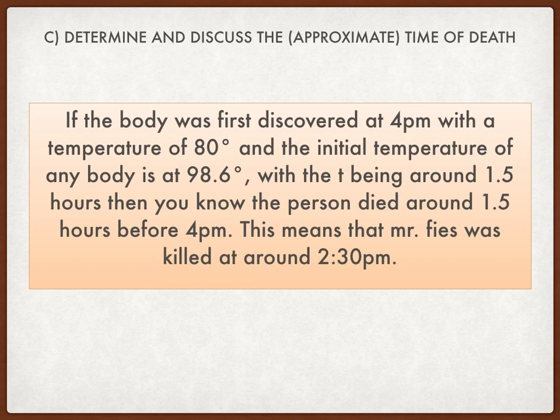So basically, if the body was first discovered at 4 p.m. with a temperature of 80 degrees, and the initial temperature of the body is 98.6 degrees, with t being around 1.5 hours, then the person died around 1.5 hours before 4 p.m. This means that Mr. Fees was killed around 2:30 p.m.